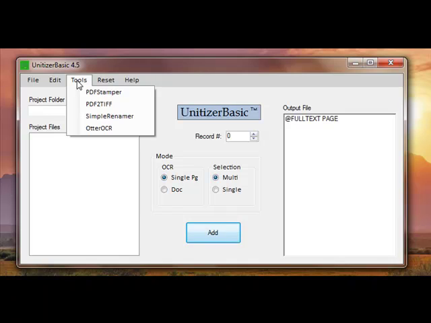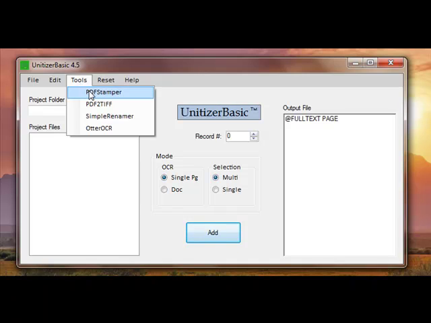Under Tools, as explained elsewhere, are at present 4 utilities added for your convenience to prepare your project files for unitization or OCR. Sometimes you will receive PDFs from vendors or your own copy department because a recent output format for many new scanning devices is to render output as PDF files. Vendors may also supply the required TIFFs, but you don't have to pay for that service anymore. You can just use these utilities. They are listed in logical order of use.